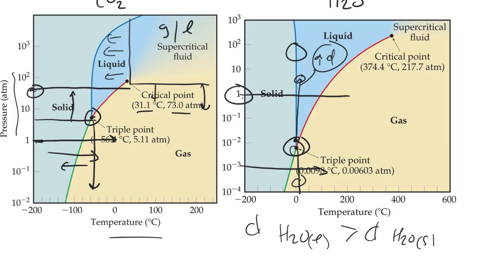Now, most substances, like if I took CO2 and took liquid CO2 and applied a pressure, it's kind of hard to go straight up. But if you go straight up, it's going to form a solid. Most liquids, if you apply a pressure, solidify. So it's kind of abnormal that water has this property. It's abnormal for the liquid phase to have a greater density than the solid. Most substances are the other way around. If you apply a pressure to the solid, it stays solid. If you apply a pressure to the liquid, it usually turns into the solid.